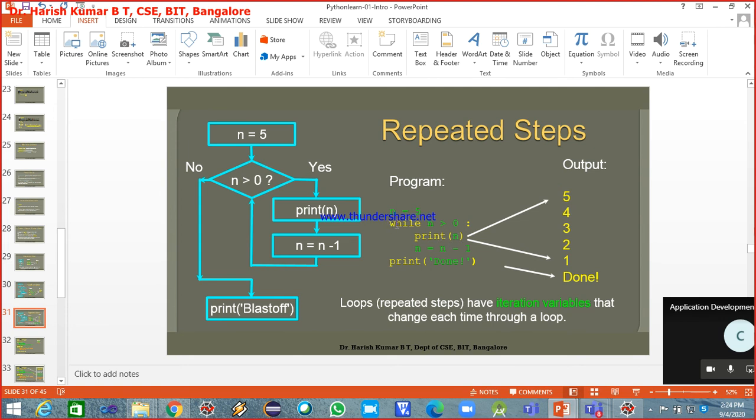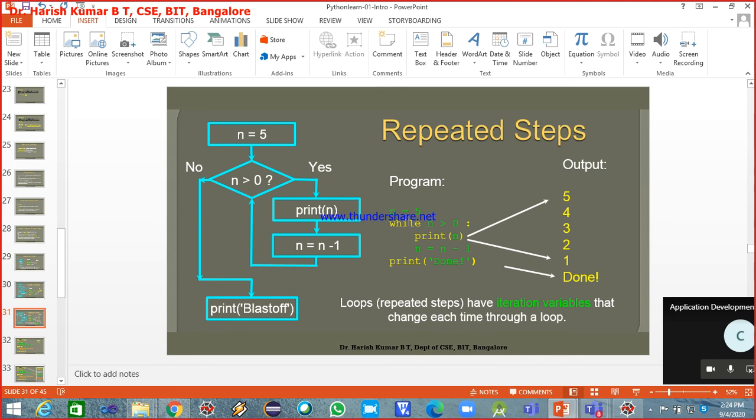Now we have used the while loop here. So n is equal to 5, while n greater than 0, and there is a colon here, because all compound statements should have this colon. And then print, I'm just printing the current value of n, and then what I'm doing is n is equal to n minus 1, simple logic it is, and then print done. So it repeats how many times? 5 times, and the output you get is something like this.